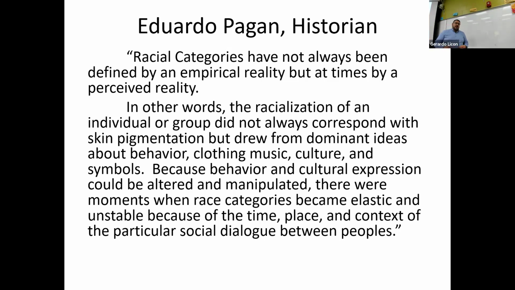But we see that because it was based on these ideas of, if you're of this racial group, this is how you act, dress, and behave, then you see that people will change those symbols, that clothing, the way of speaking, their culture, to try to be included into a more advantageous racial category, for example. And so there could be an association with a racial category that has more privilege and disassociation from a racial group that is disadvantaged in a time and place in history.